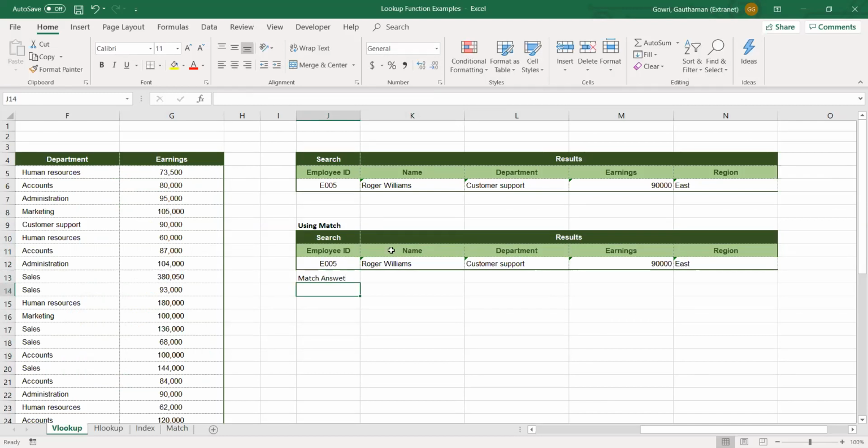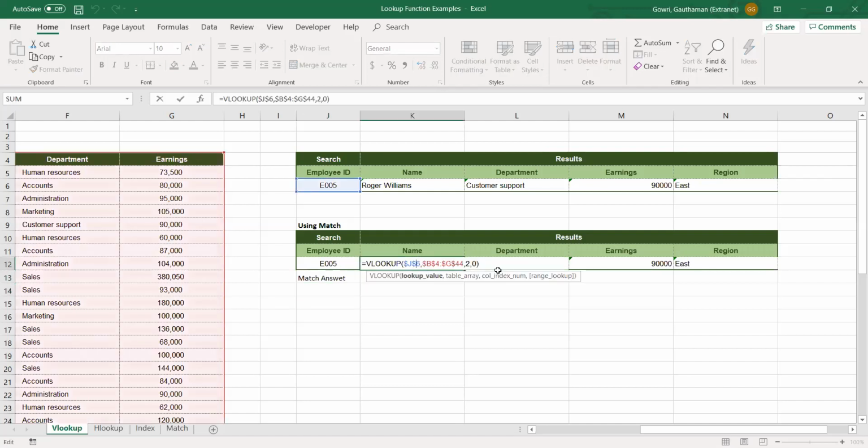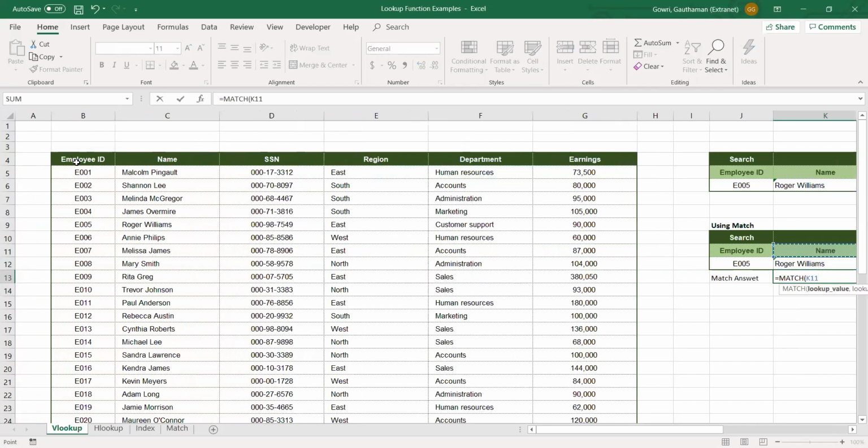See, we gave 2 for name in this. So I'll use the MATCH function and get that output. Lookup value would be, so which column's position do I want to search for? That is this one. I have the name of that column present here. I'll choose it. And then I'll take this heading of these, this data.